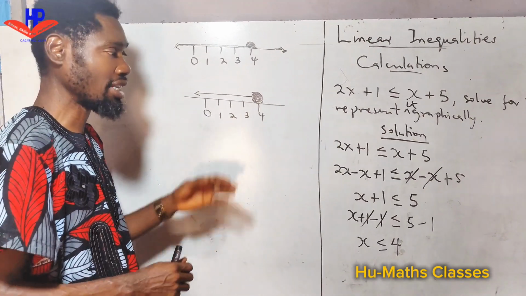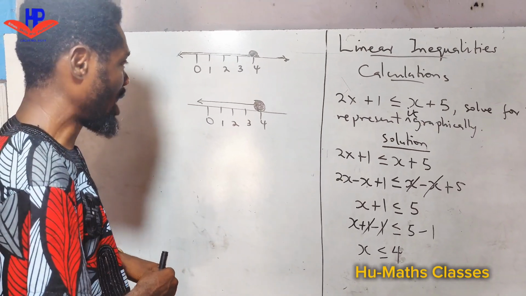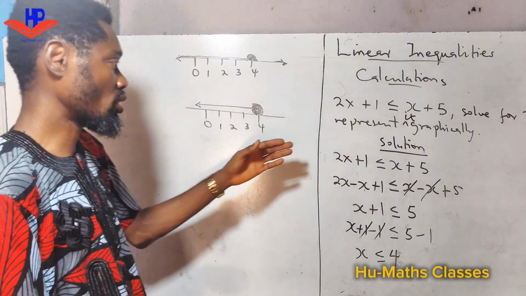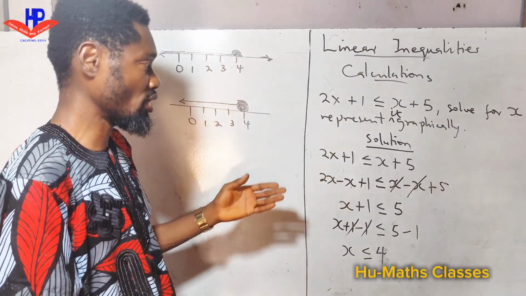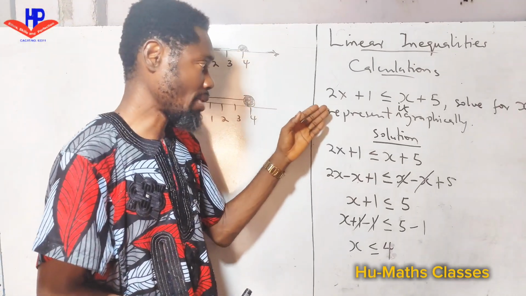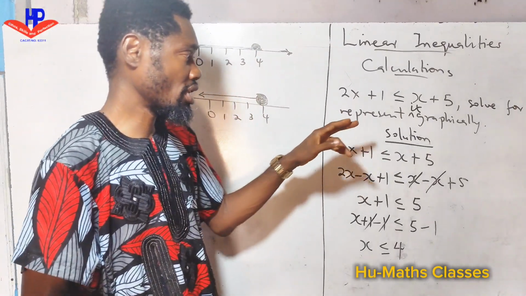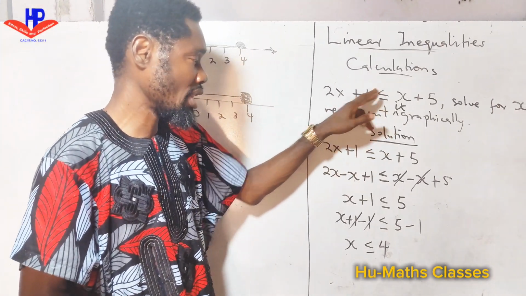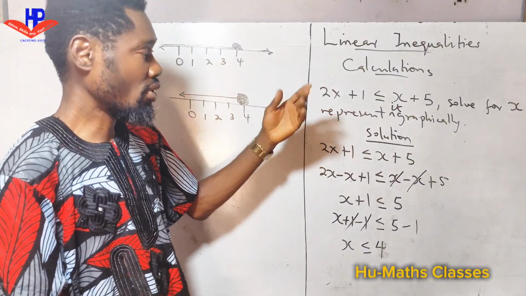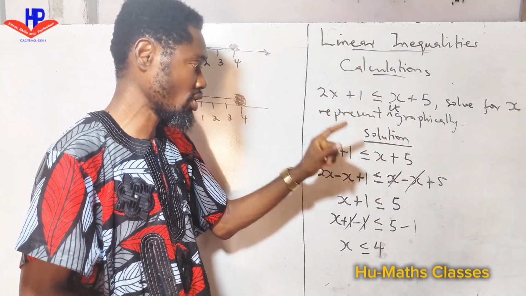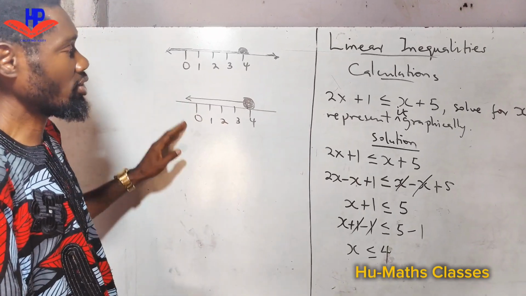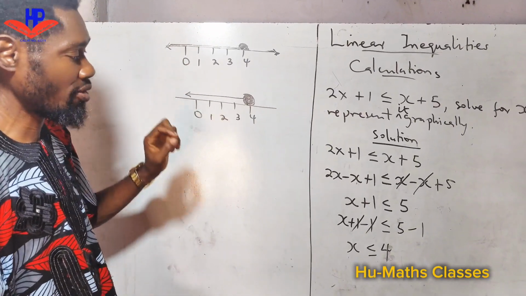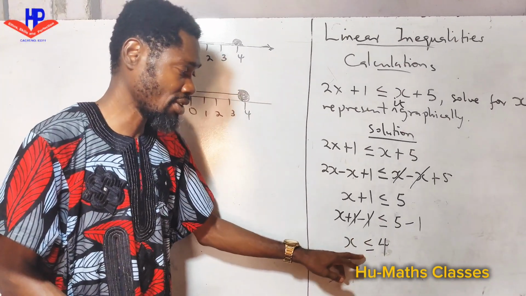Should you have to do that in any of your exams, it's simple. The methods or ideas used in solving simple equations are what you apply. But the difference is that you're not only dealing with the equality sign, but you have less than or greater than or equal to signs to deal with, not just directly the equality sign. So the final answer is just this graph or this graph where x is less than or equal to 4.